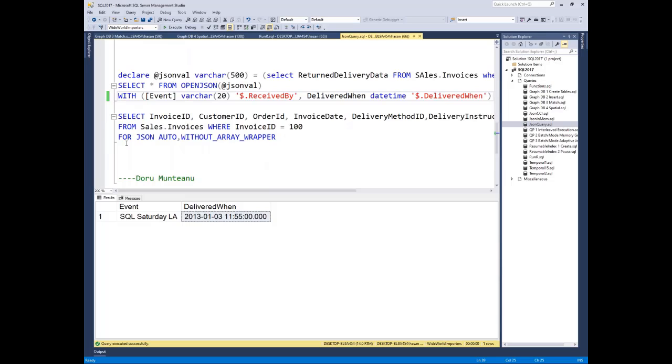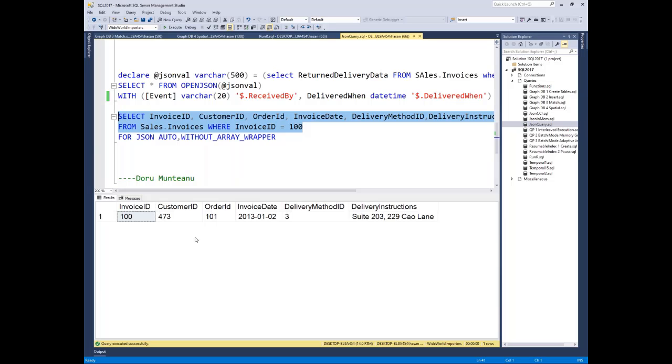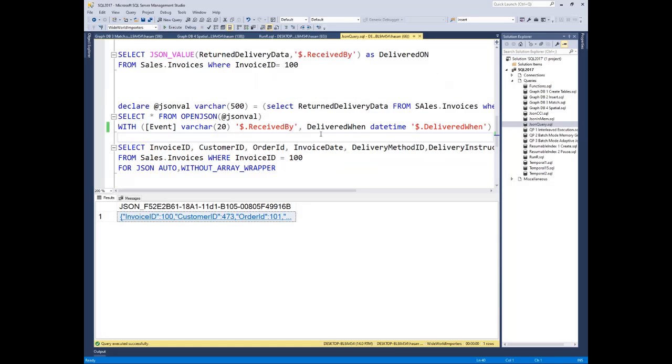Next one, very powerful one, is the FOR JSON AUTO. If I run this one as it is, as you can see, it's tabular data, and I have their data types. By just adding FOR JSON AUTO and WITHOUT_ARRAY_WRAPPER, I end up with a JSON object of this data. This one is pretty important for devs, because what we can do in MVC with this is create a stored procedure and make it return FOR JSON. That means you can get rid of your ORM by just using that. How to do that? Let me have another demo for you for that.